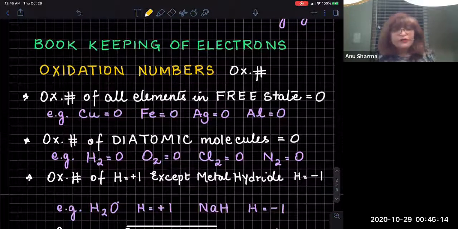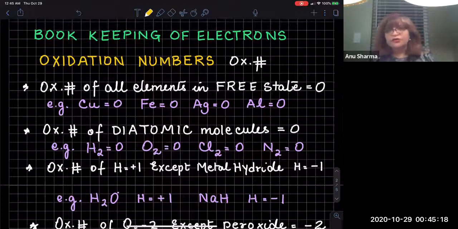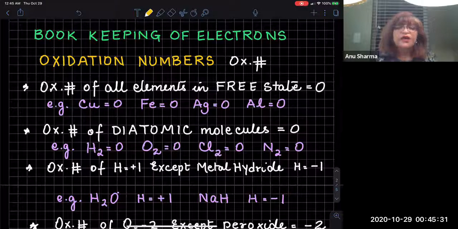Now, we've been talking about oxidation numbers. So let's look at this. This is the bookkeeping of the electrons. In other words, we're just trying to figure out where exactly the electrons are. Have they left the atom or are they still with it? So what is the situation? The bookkeeping of the electrons is now at a much finer level. We are looking at the activities of the electrons.